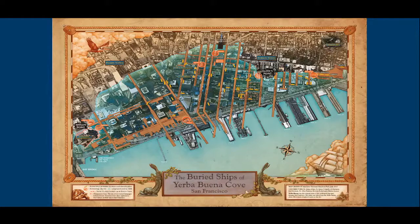These are the red ships, and only these have seen the light of day. At the peak, there were hundreds of ships floating, or rather resting on their keels in the shallow harbor. It's estimated that nearly 100 of them were used as storeships. The cove was so shallow that long wharfs had to be built to reach the vessels. Then the city began to be built out from the shore and around the vessels, and the infamous fire of 1851 burned the ships down to the waterline. The sand hills were then used to fill in the cove.